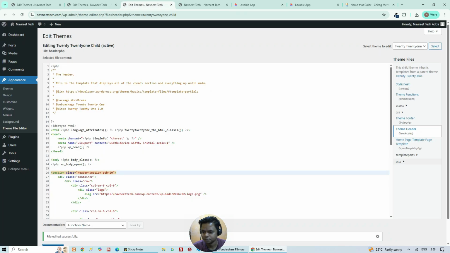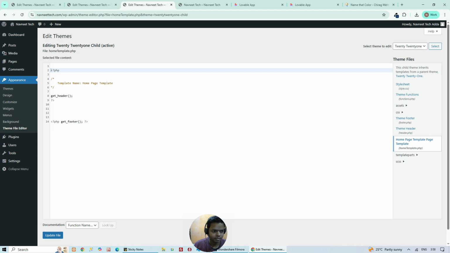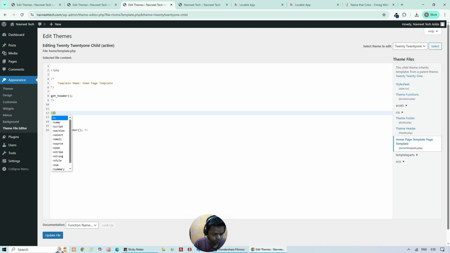Close this, or go to your home page template, and here add one section. Section class hero banner.